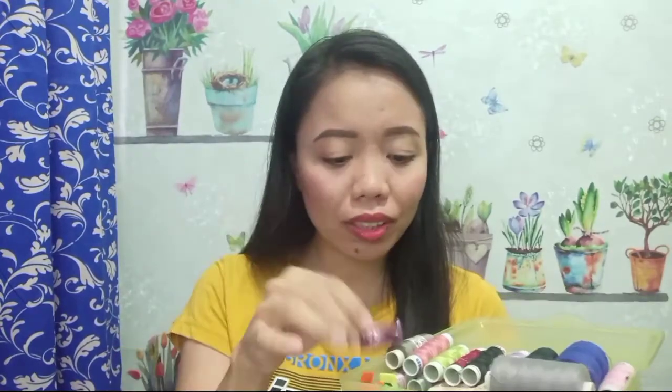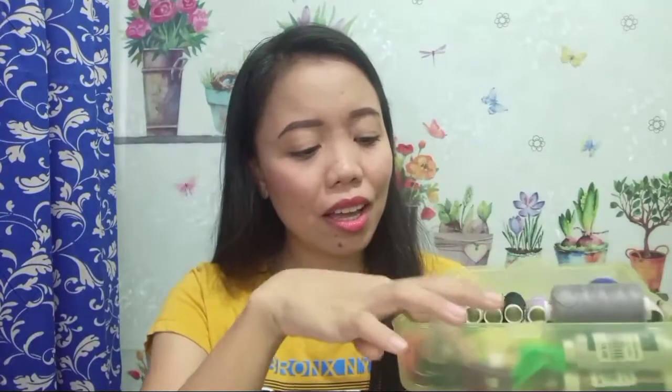And I also have quilting clips. If you remember when I made some pouch, I used this instead of using pins to secure the fabric and the material in place because pins cannot do the job since the material is very thick. So this will come very, very handy. Lots and lots. I have plenty more.